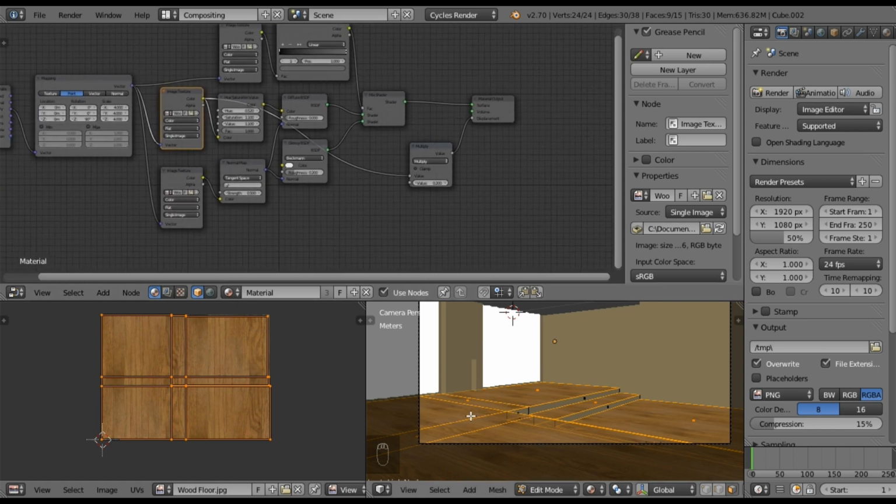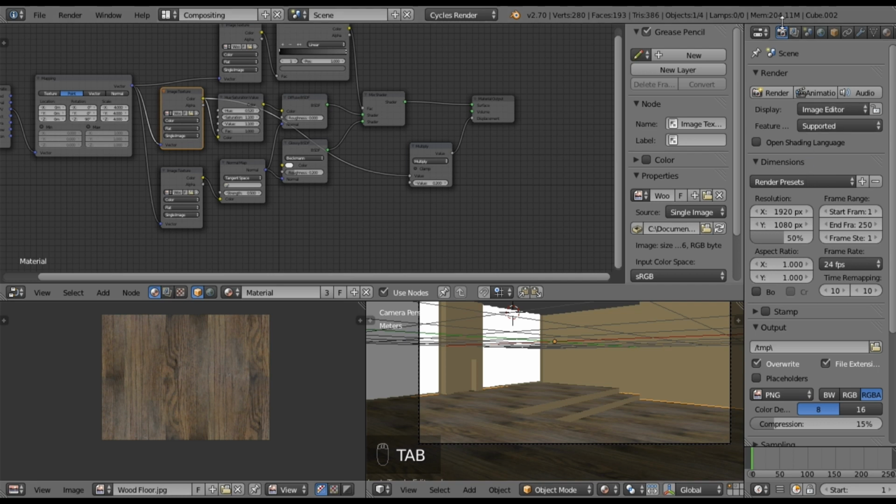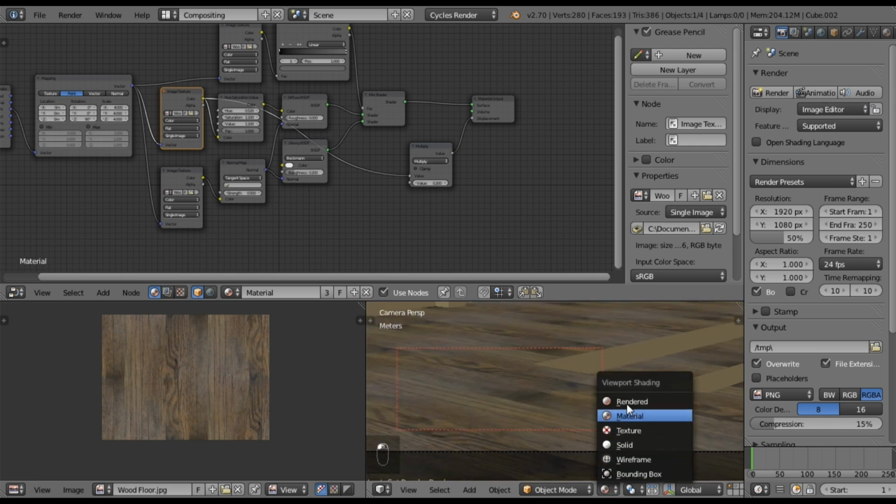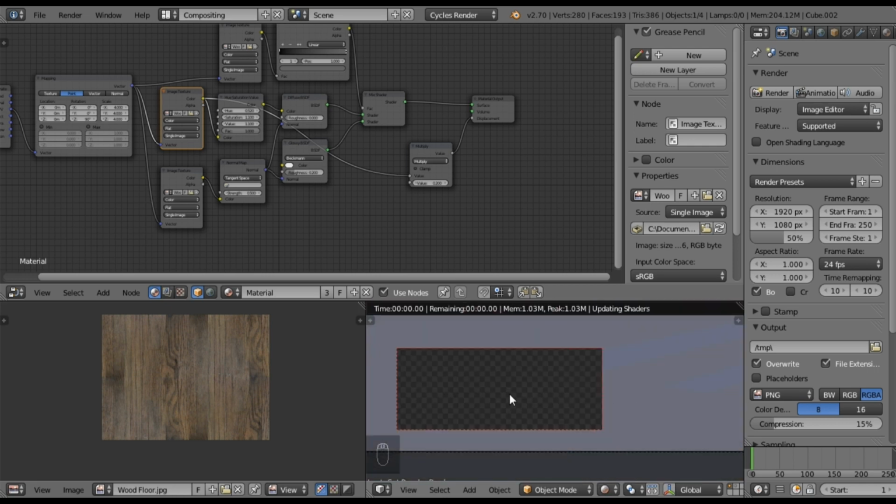Let me tab out. Let me click my border render here. And Shift B will get me a box select. You can see that red outline there. And I'm going to go into my rendered view. And let's just kind of see what we're dealing with here with the floor.